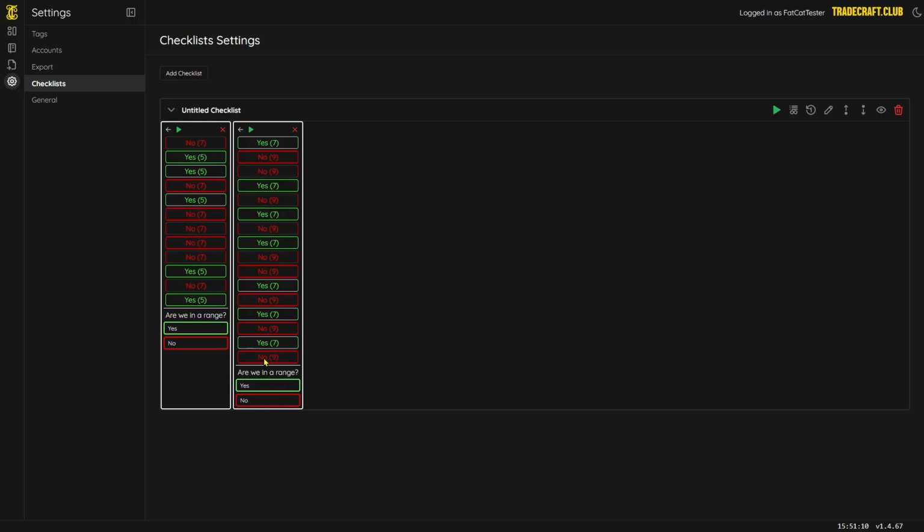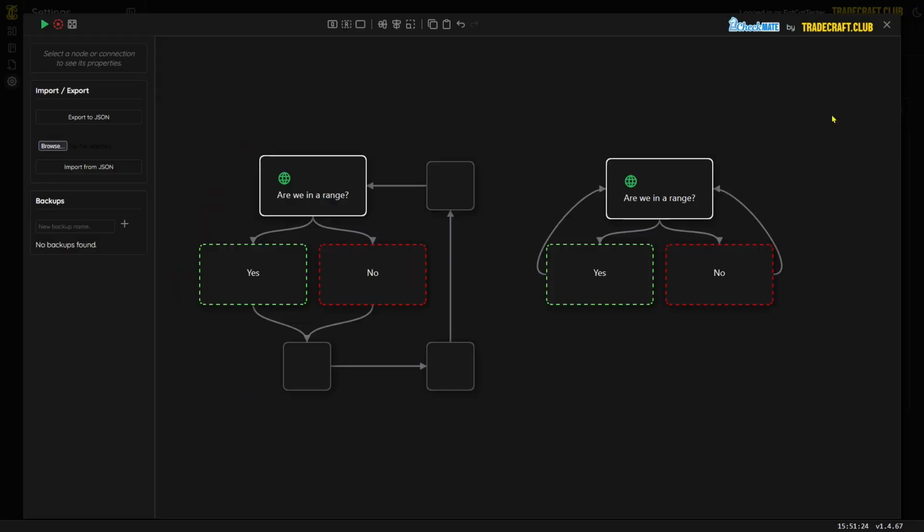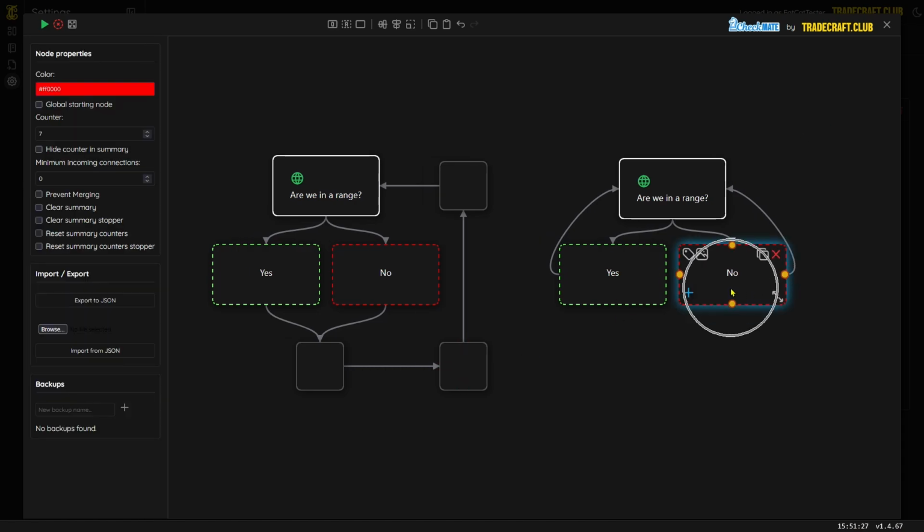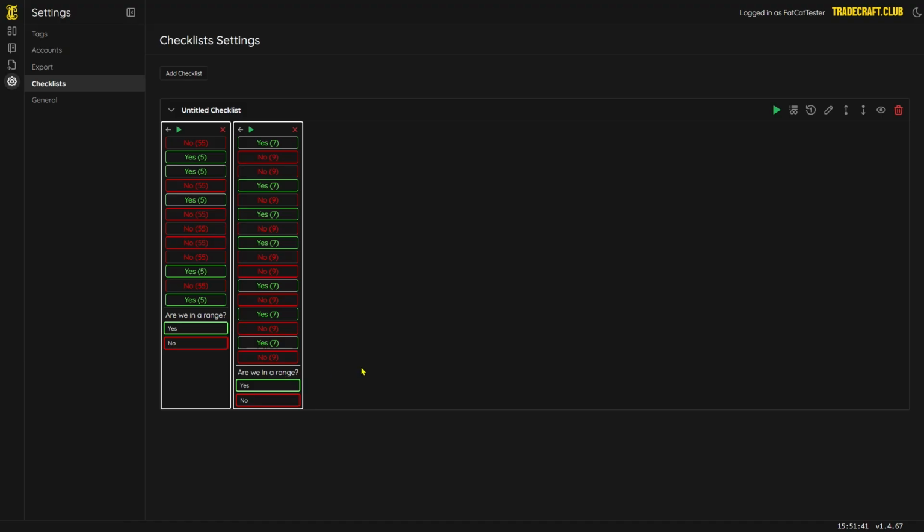Now, if you notice it says no 9 down here, if we press back and then we click it again, it goes to no 9 as well. So the number or the counter will go back as well. We'll press no again. We can adjust this by coming into the edit icon up here, and I can click on the no, and then we can put this up to 55. Do not hit this play button as it will reset the checklist. Just hit the X here, and we can see that the no has gone up to 55.